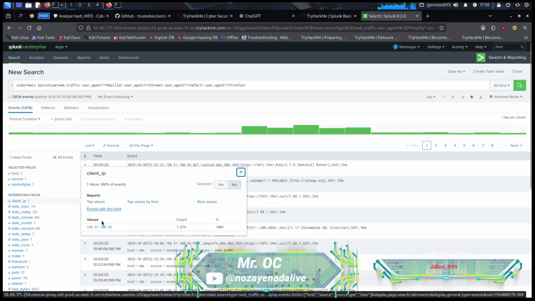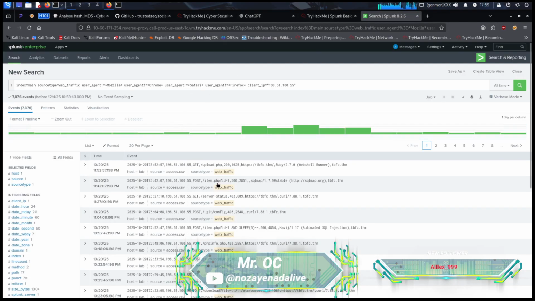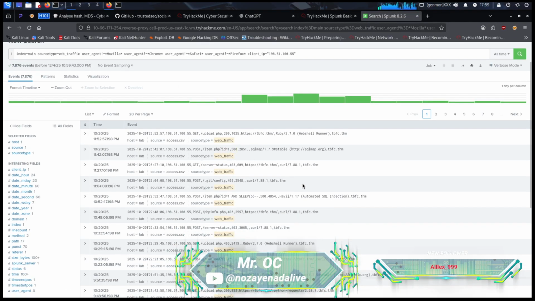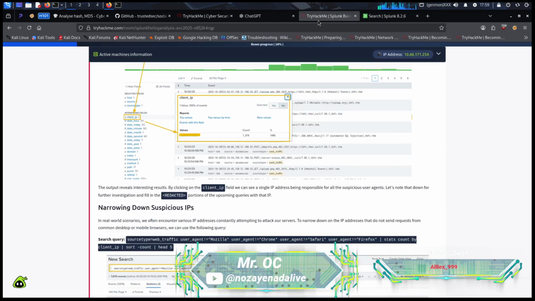And as you can see, we do get that same IP that we were just looking at. Cool beans. We can see here that they use automated SQL injection. The password is downloaded, I'm gonna assume.